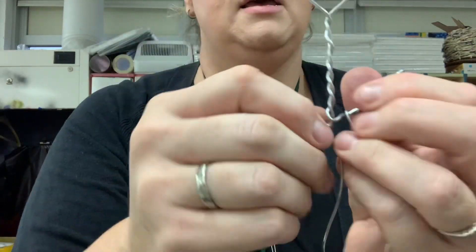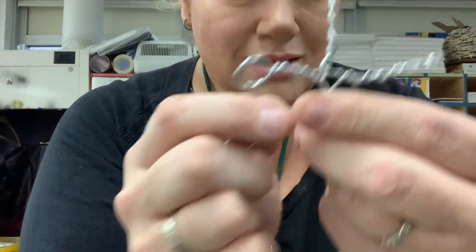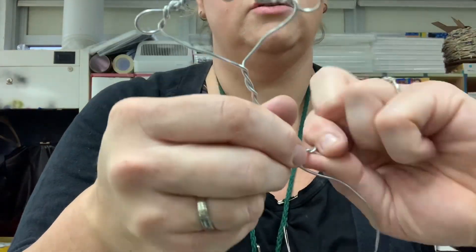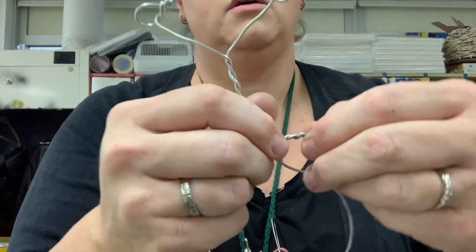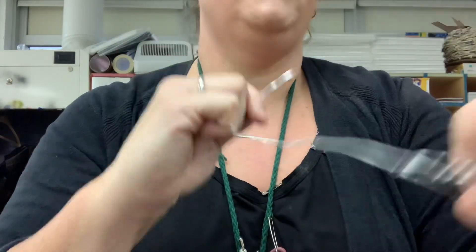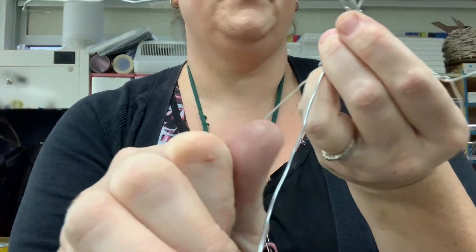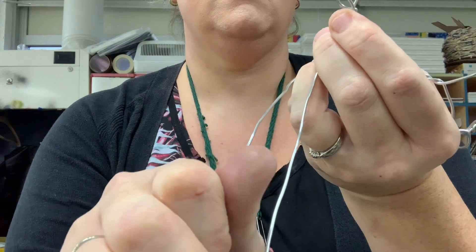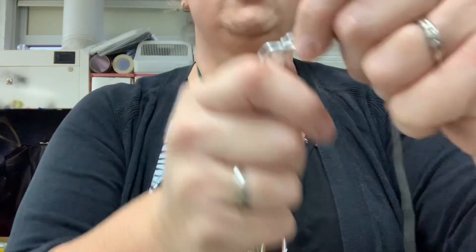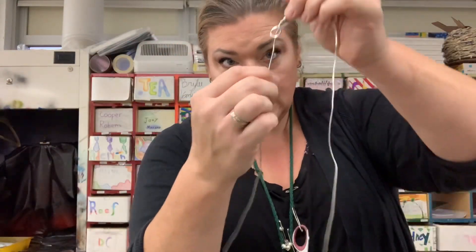Should be about the same. It's a little uneven - this side's a little bit longer than the other so I'm going to twist it a little bit. Now I'm going to put this through here and do the same thing over here. That gives a little more structural stability. Now my little skeleton has legs.